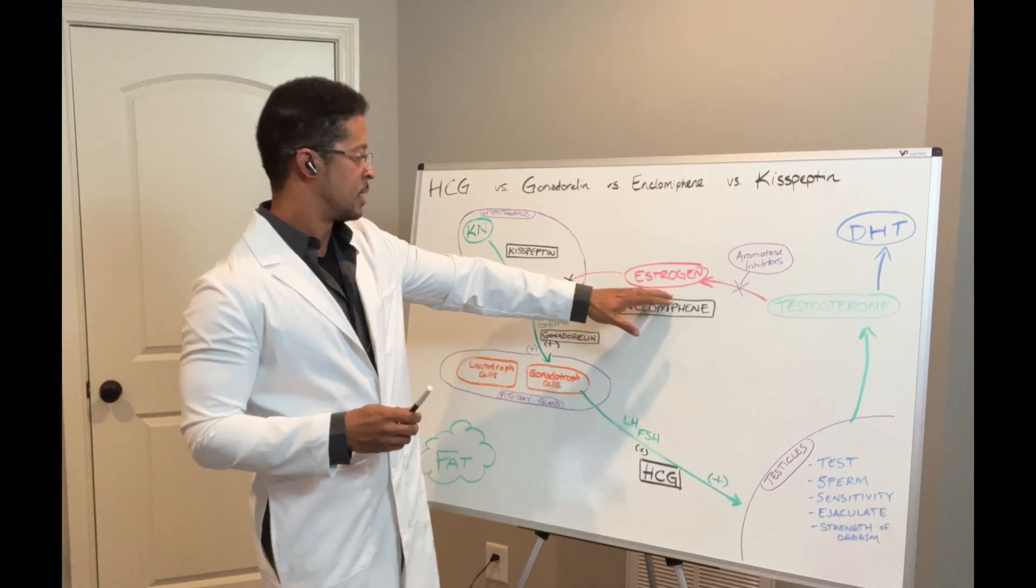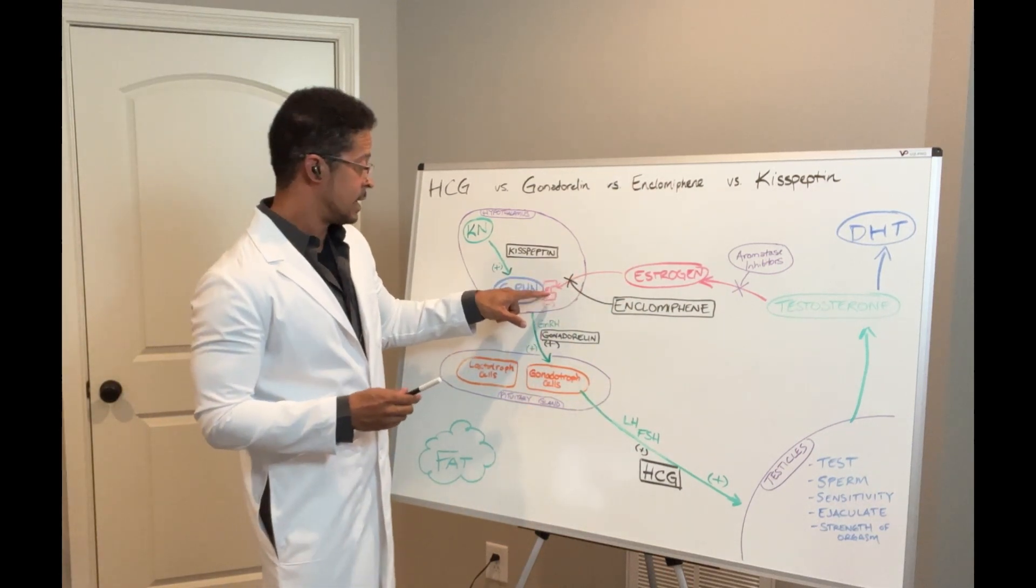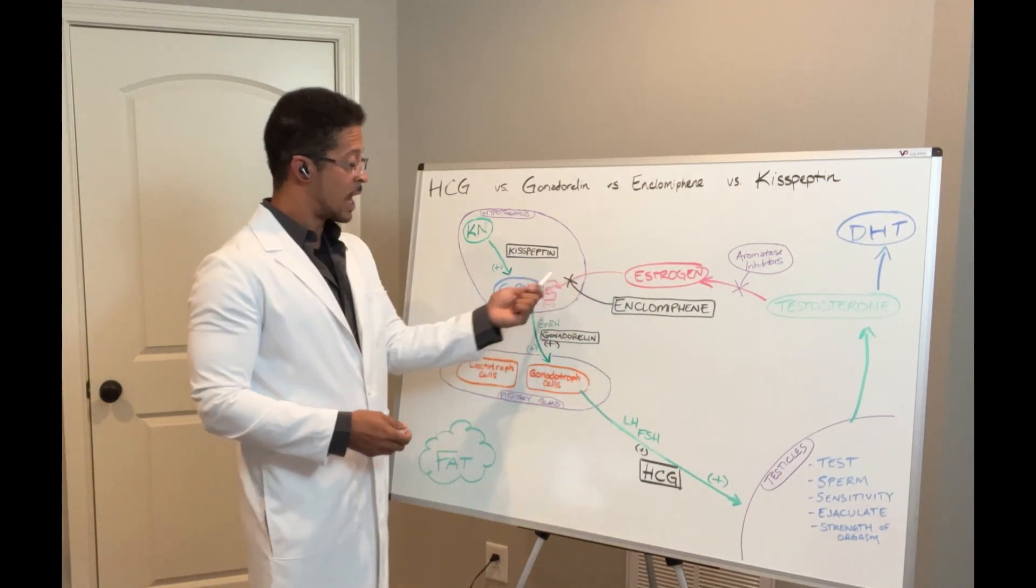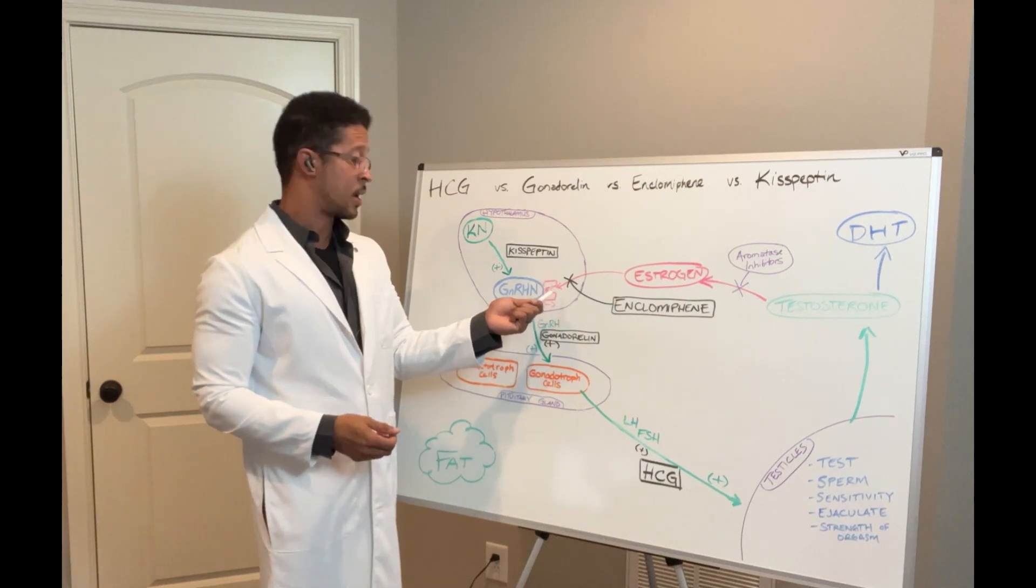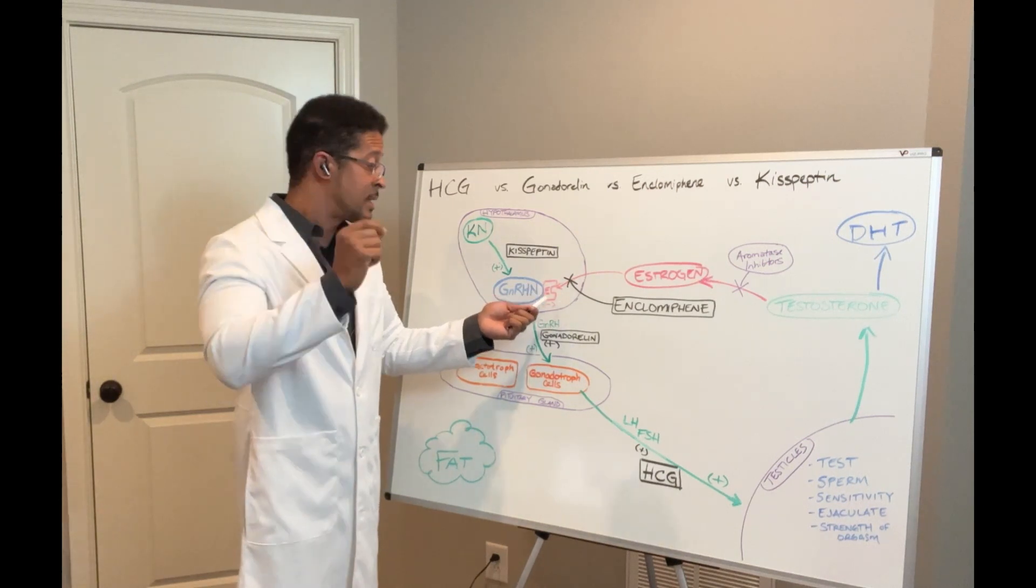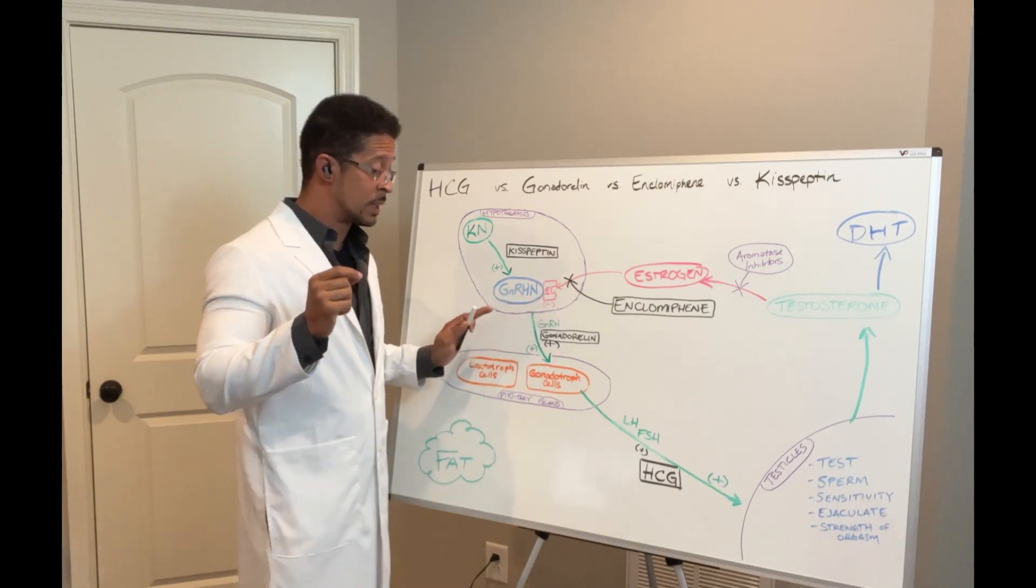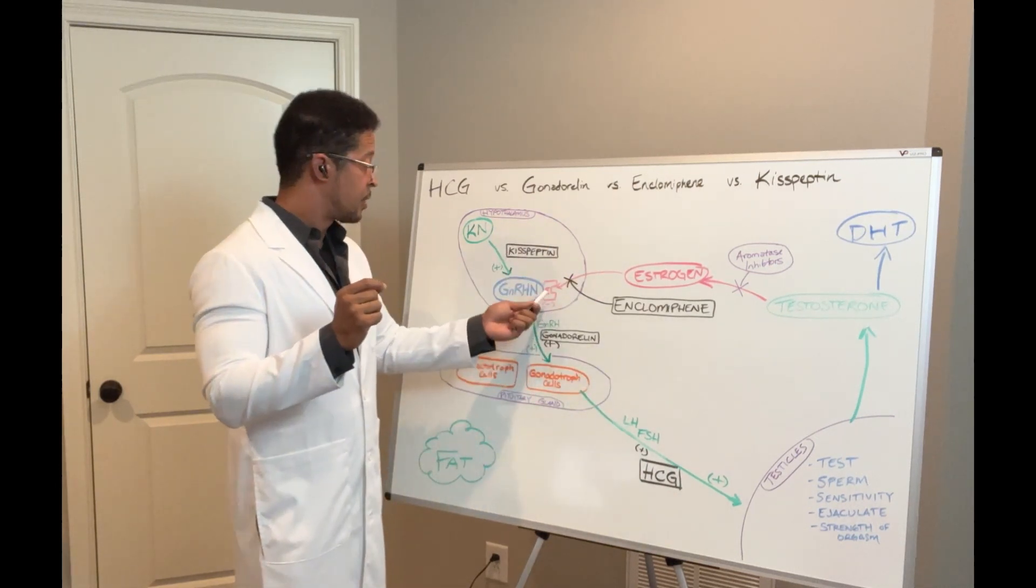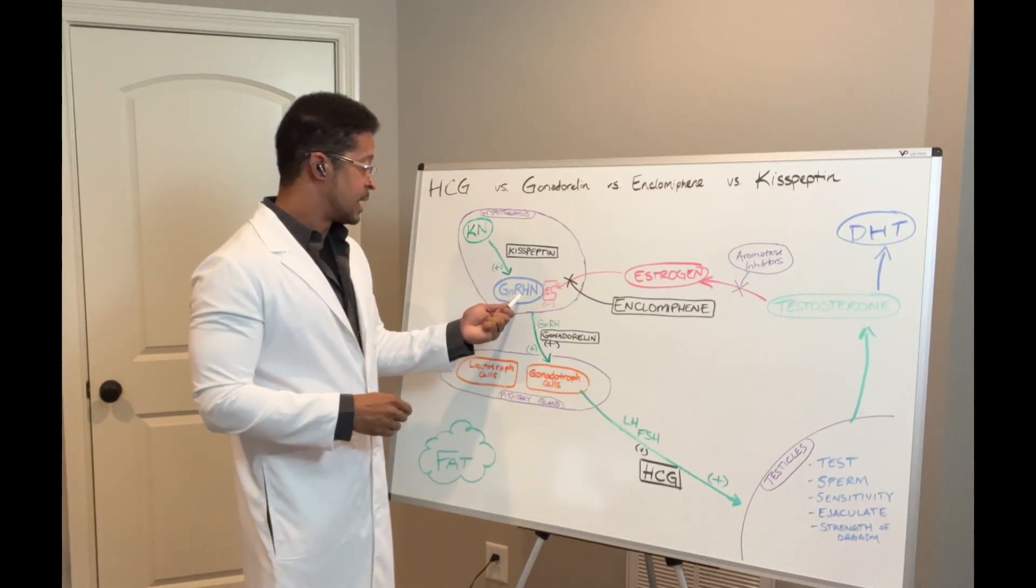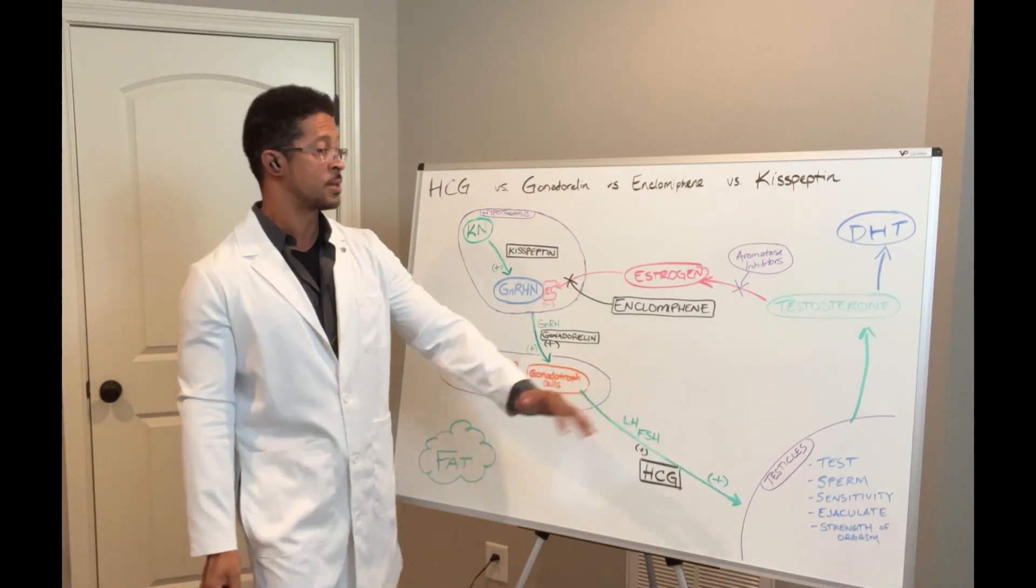Testosterone converts into estrogen. Estrogen is the key that flips your switch to off. This E, this little red part here. This is the section. This is the on and off switch. When there's too much estrogen floating around in your body, then the hypothalamus is sensing not testosterone, it's sensing estrogen. And once it gets too much of that signal of estrogen, it wants to limit the whole process because something ain't right. So it's going to switch it off. It's going to switch off your gonadotropin releasing hormone neuron, and then everything south of this shuts down. And that's what happens when you're on testosterone.